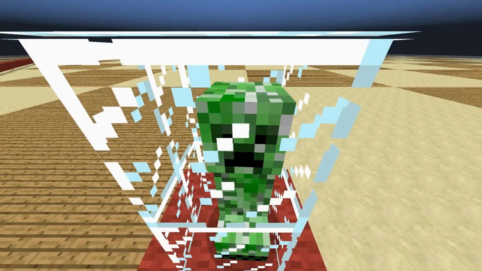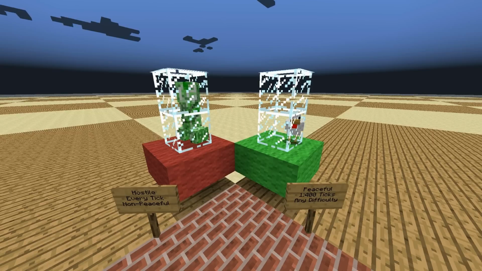Alright, let's begin. The first thing to mention is that there are two main mob types, hostile and peaceful. This is important because for the game to even try to spawn mobs, it has to have either or both of these mob types able to spawn.